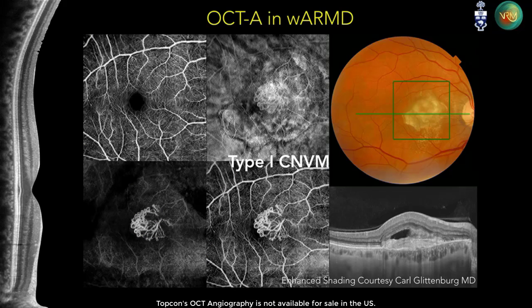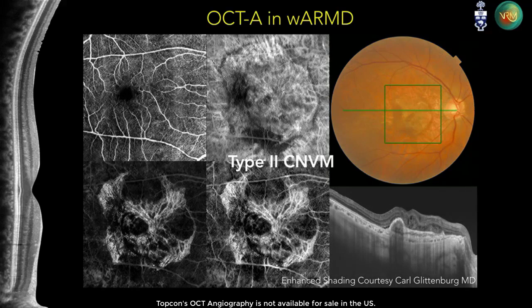So here are some examples from Carl Glittenberg, who's around, has done a great job in putting some cases together. These are images from our real-world practices. In the bottom right corner, you can see the swept source OCT image, and then on the far left, you can see these images from the OCT angiographic device that are evident of what's hiding behind that yellow subretinal fibrotic material, some of which is scar and some of which is CNVM. One of the beauties of swept source is that all this information is captured so much faster than our traditional spectral domain devices that we get less artifactual influence, particularly from motion.